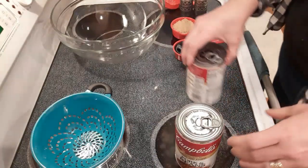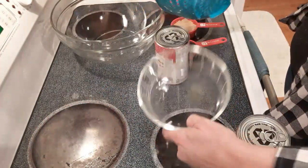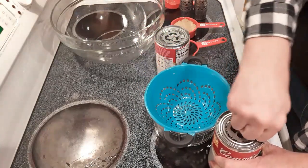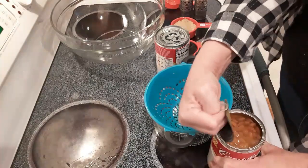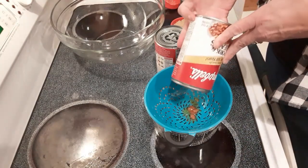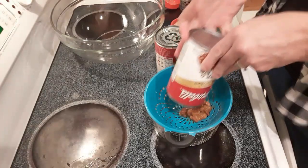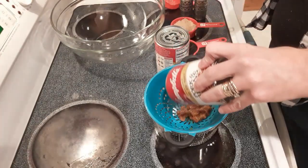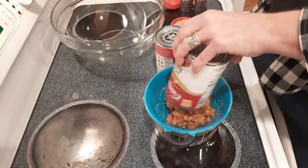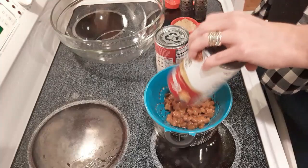Now the key to this is a strainer. This is where it's going to collect. So when you open this, what we're going to do is we're going to take the juice out. Now if I need a third, I'll use a third. I think I need a spoon. Sometimes they have a lot of juice in them, sometimes they don't. But I'm going to show you the bottom because it's starting to come out.